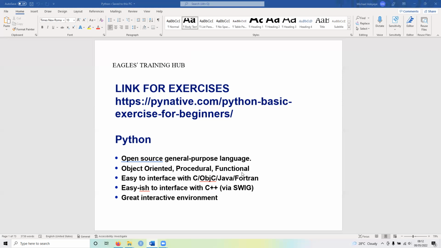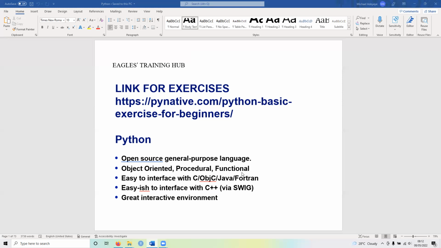Data science, I can use Django to build websites. I can use different libraries, a lot of libraries. And then one other thing is ease of use, which is more or less like English. Print, write, for, if and all that. So it's more or less like normal English language.